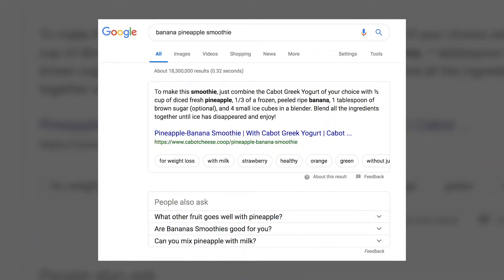In 2014, Google began taking content from specific web pages that answered how-to or what-is type queries and featured it in a designated quick answers box. This section was just above the first organic result in the search engine results page and just below paid listings. Quick answers are also called featured snippets and come in paragraph, list, and table formats.